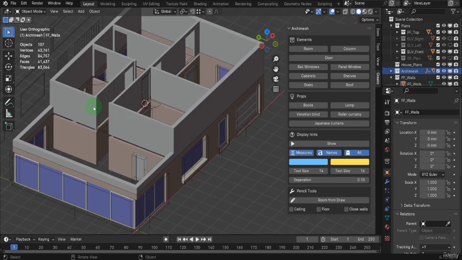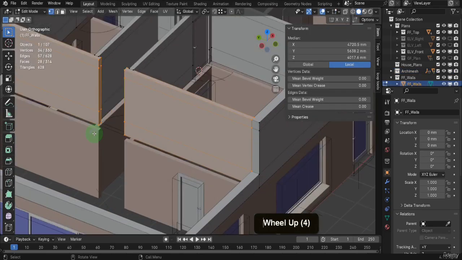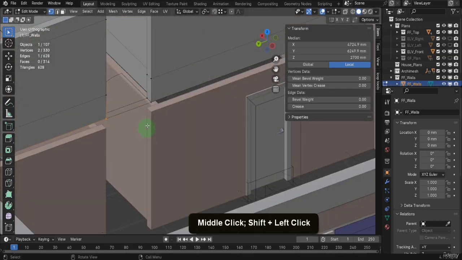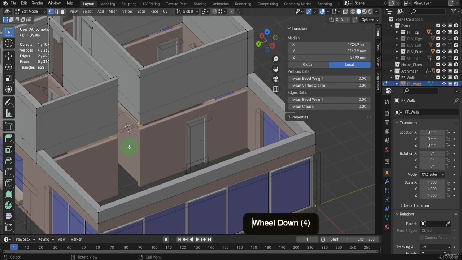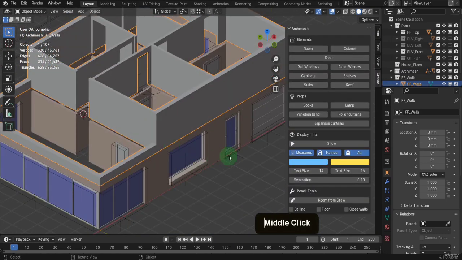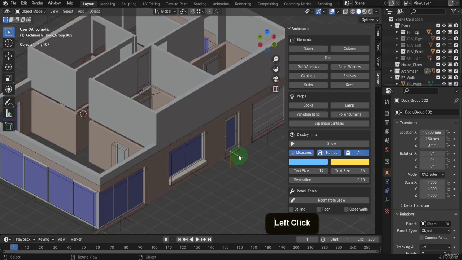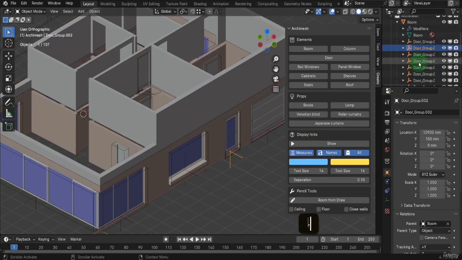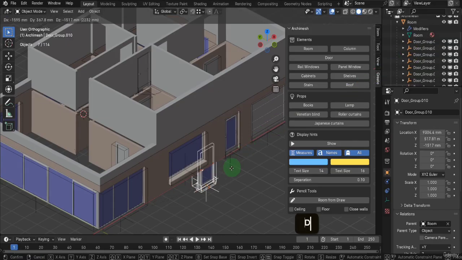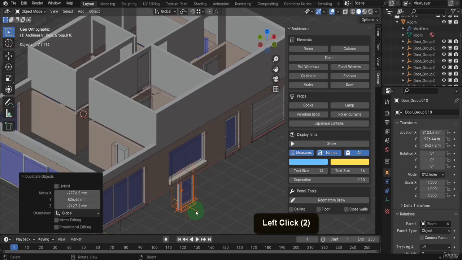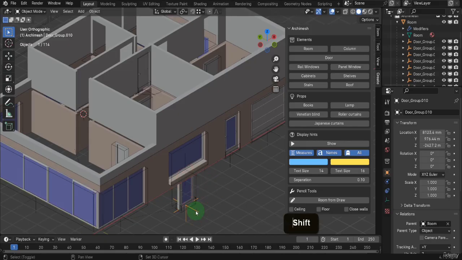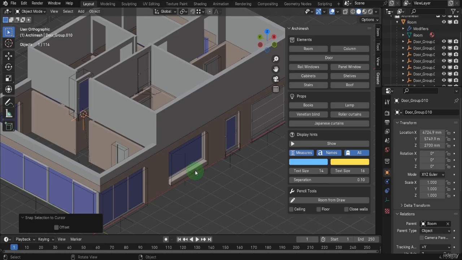Let's start with the external balcony door, so tab into edit mode. Select the bottom 4 vertices on the wall here. Now put the cursor to selected. We can tab back. We have previously modified the default door for the ground floor, so select one of the components. In the outliner, press the period key to highlight this. Right-click and select Hierarchy. Press Shift plus D and drag across. Select the empty now. Press Shift plus S and put Selection to Cursor.